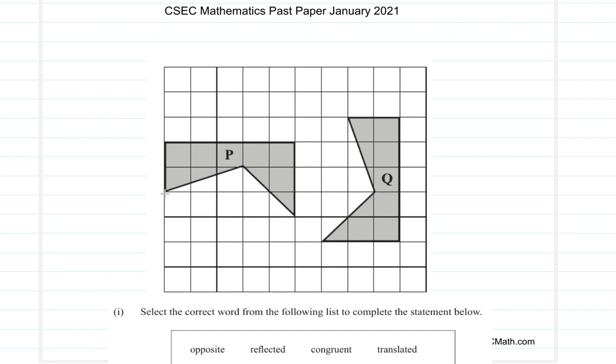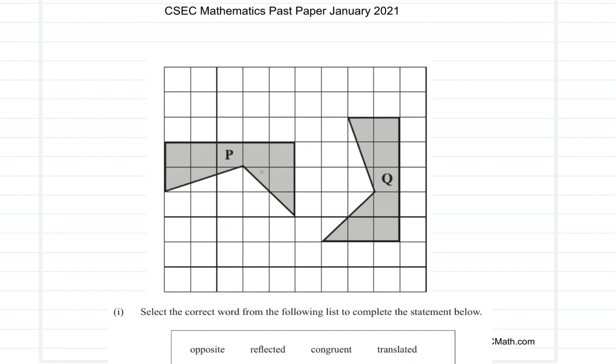You see, you have this line going along P. How to get the length of that line? You go 1 in this direction and 3 down. Let's look at this. 1 in this direction and 3 down. Same length. As for the angles, they look the same.